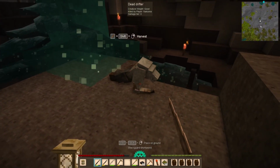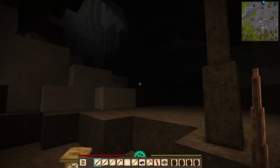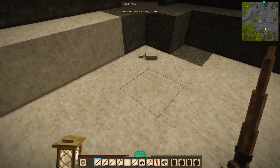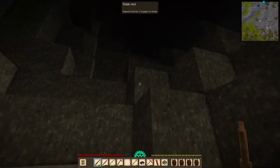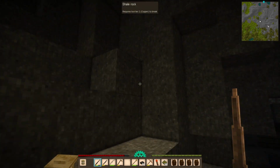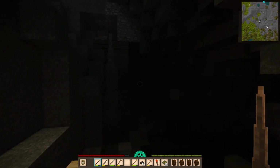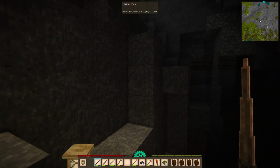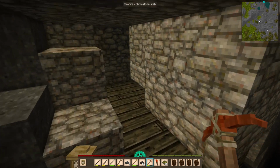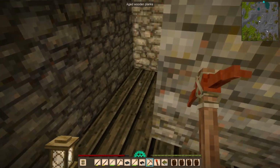Okay, let's get our lantern out. Let's kill the remainder. And let's go take a look around. Now, over here we got a lot more chalkstone, which is pretty damn good. I could always come back here, and I was actually contemplating maybe I should... Oh, okay. We got something over there. Let's go take a look. All right, so we made ourselves a little pathway. Let's go inside and see if we can find anything in here.